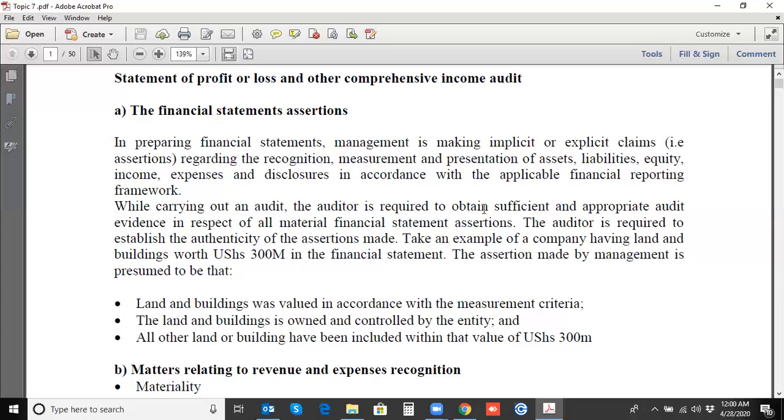Then, because of presentation and disclosure and classification, have these assets and liabilities been properly classified? We have current assets, non-current assets, current liabilities, non-current liabilities, and other classification information that has got to be complied with in presenting these financial statements. So those are the things you're going to be after as an external auditor while looking at this information. We have talked about the assertions for the income statement, and we have also talked about the assertions for the balance sheet.